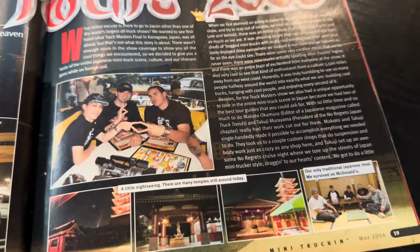Samurai Spirits. Again, there's the name on the right with the little grid that they would do. 73 Stout RK101 from Japan. Couple things that stick out, again, you've got the stock steelie wheels, you've got a patina truck, you've got the chrome front end, right-hand drive, very, very cool truck.